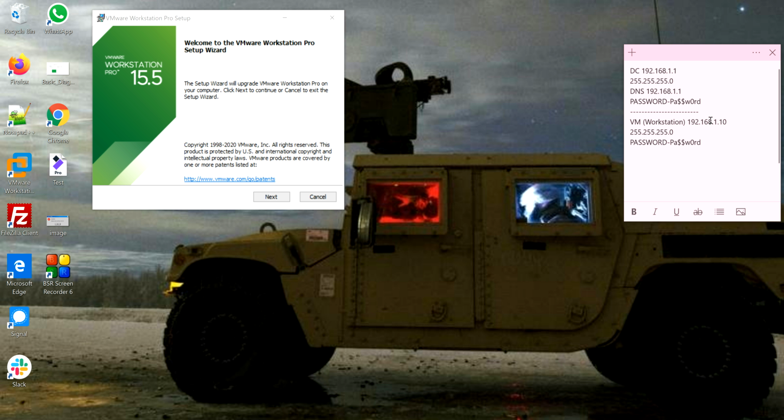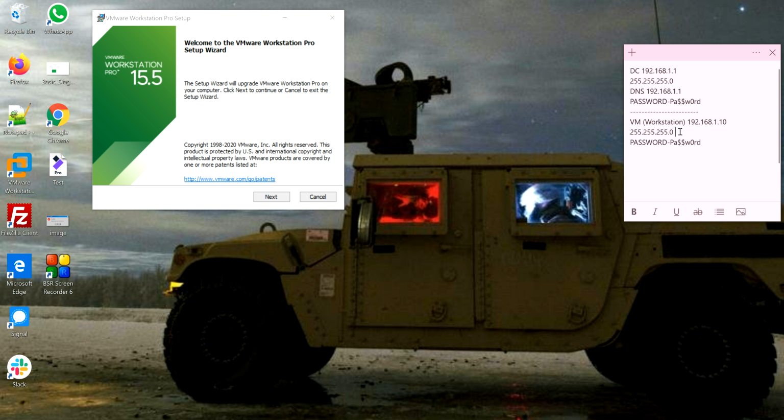The first 3 octets of your domain controller IP address and the first 3 octets of your workstation machine are the same. The last octet is different. The last octet for this is .1 and the last octet for this is .10.